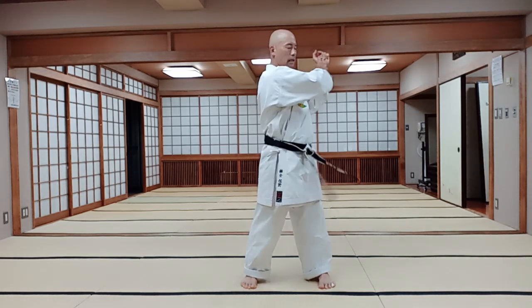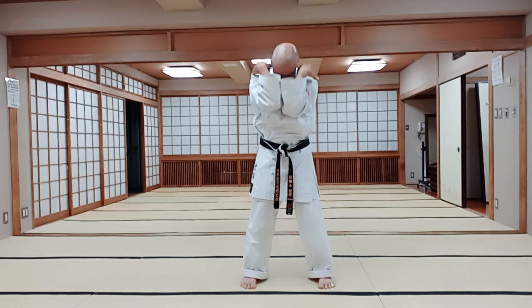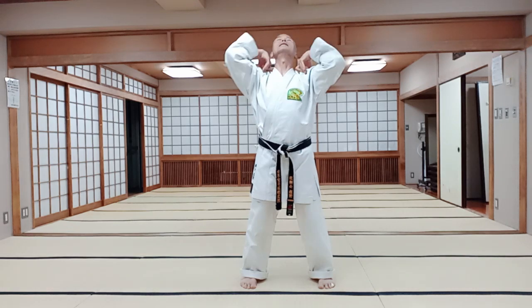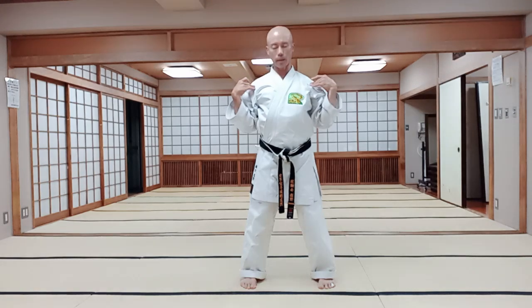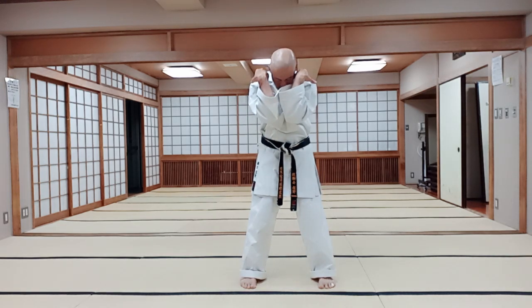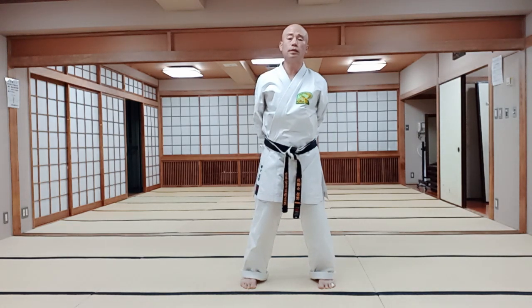Then right. Reverse. Alright, that is exercise of the scapulae.